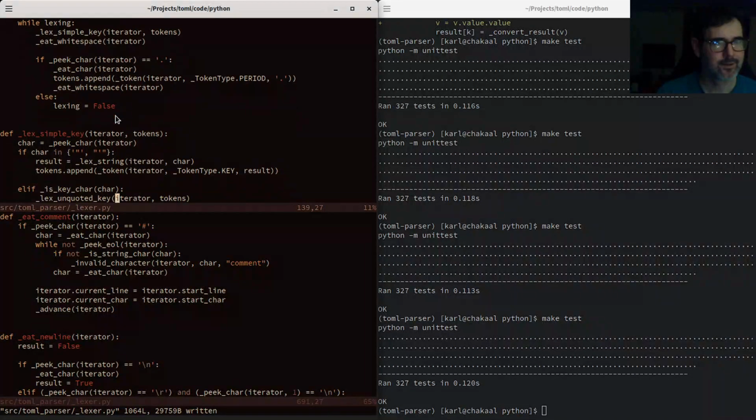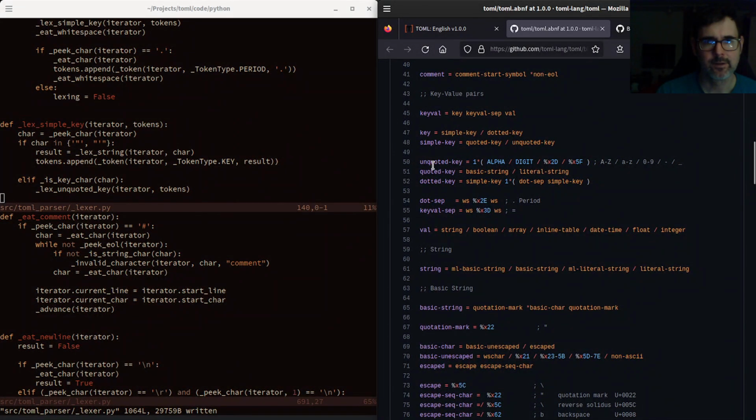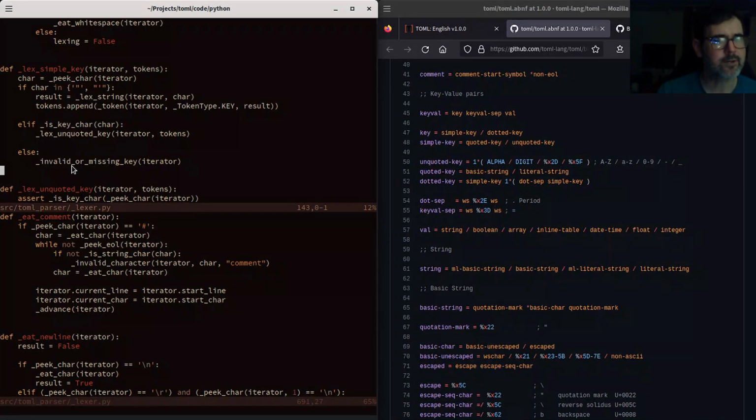Okay. So now a simple key, which is basically a quoted key or an unquoted key. And here, a lot of the time, the way we're handling this is, we don't know why we don't have a key.